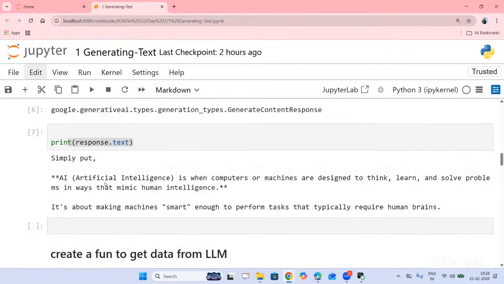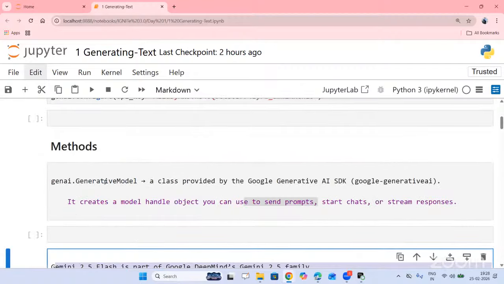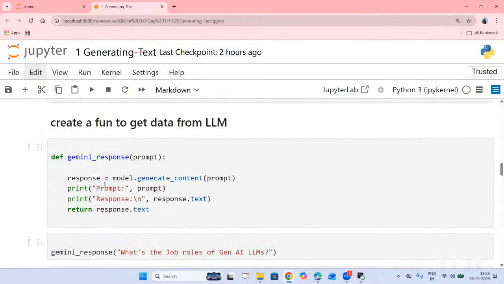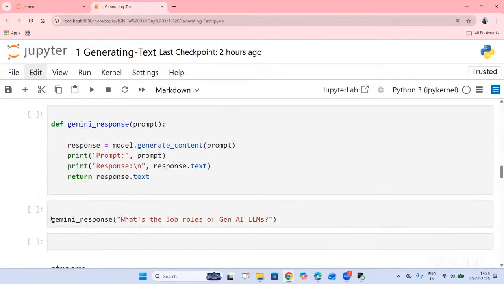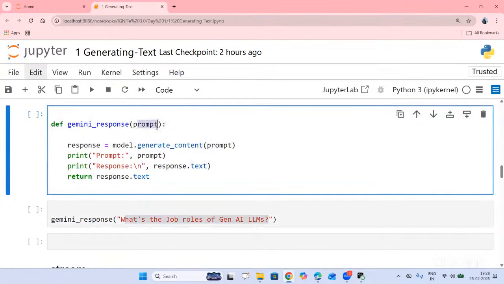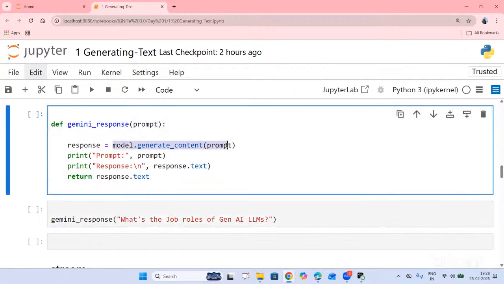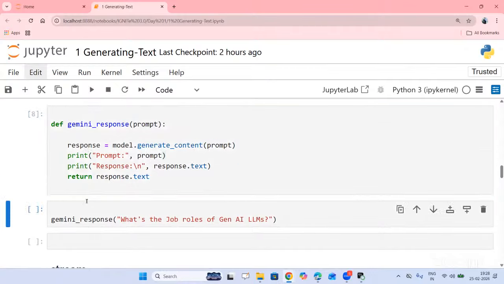In real-time applications, we cannot write the logic step by step. Actually, for that, we'll write a function. See, I have written my own function, gemini_response. Whenever I send a prompt, what question am I asking? What are the job roles of generative AI? This prompt is a variable that will receive this prompt. Now I'm asking the model to generate content for this prompt, and the response will be stored here and printed. Whenever I call this function, let me run it and call.